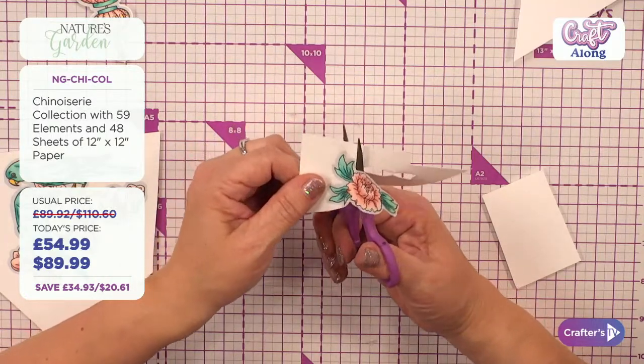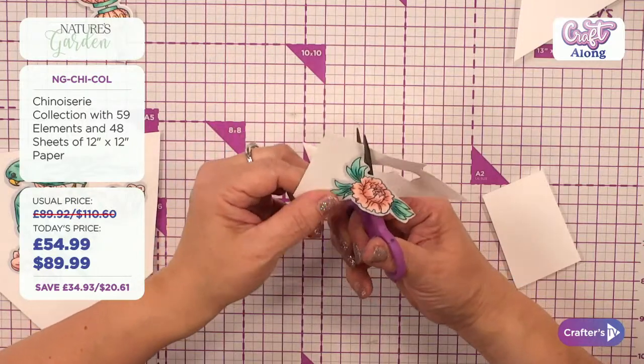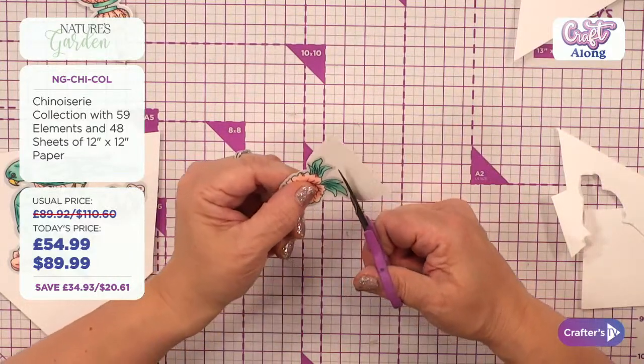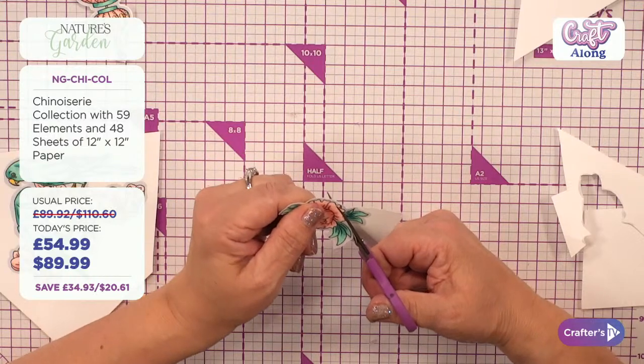So, all I'm doing with this is a little bit of fussy cutting. I'm turning the paper and trying to keep my scissors as still as possible when we're doing this little part. But again, snippers. Oh, the baby ones of the family, Joe, I absolutely love. The bambinos. Love. I absolutely love fussy cutting.